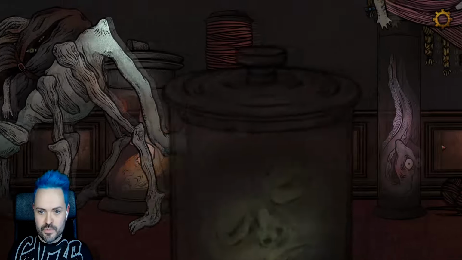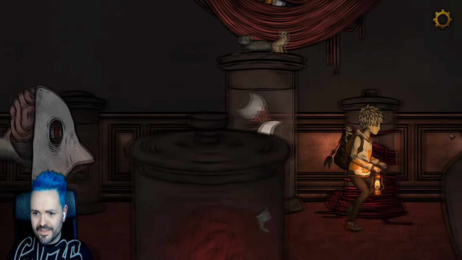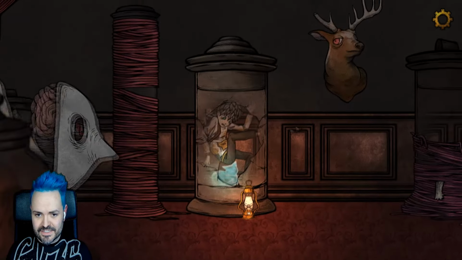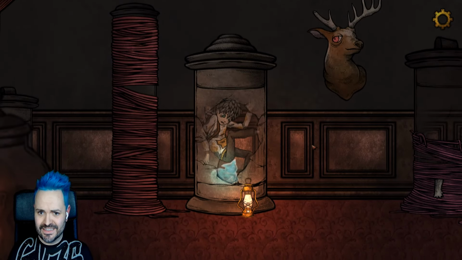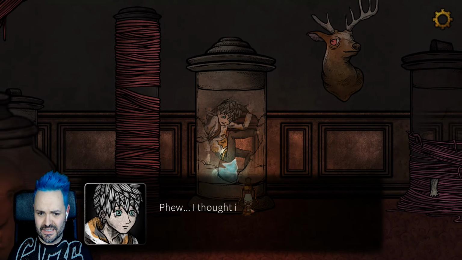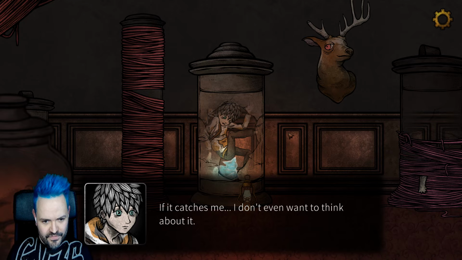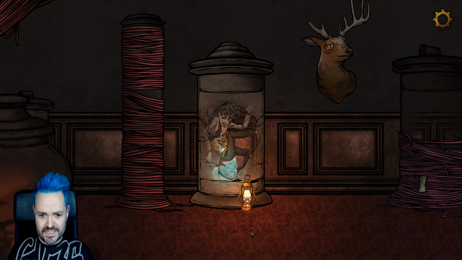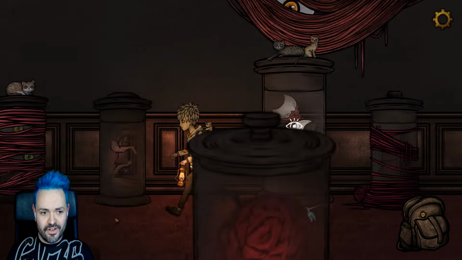Wait, what? Hide? Hide where? Oh, I know. I'm going. Come, little kitty. Get inside. Is that the curator of the museum? Phew, I thought it was going to find me for sure. How did a monster that size get into the museum? Have you looked around you? If it catches me, I don't even want to think about it. Okay, well, this got a little bit more stressful.